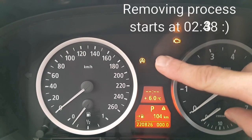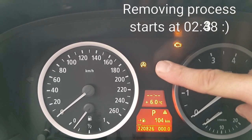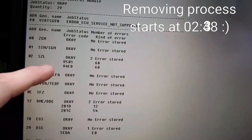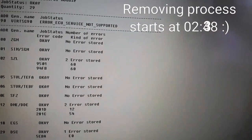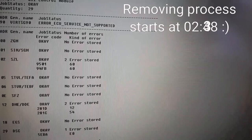The DSC light is all the time on. Stability control is not working. With INPA, I found out that the SZL module has some errors which cannot be deleted. So I will change this module and see how it will work.